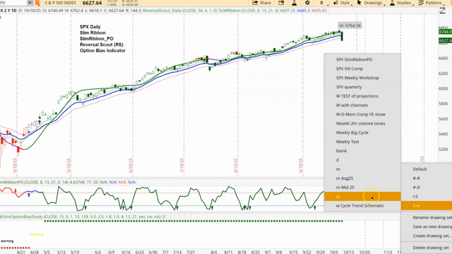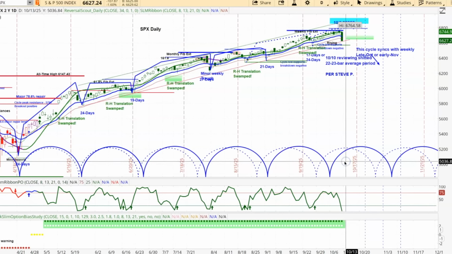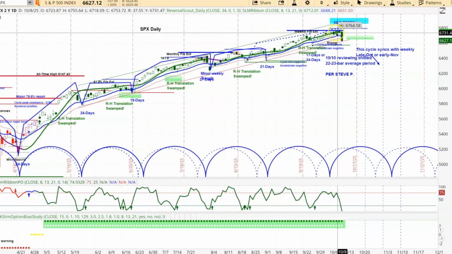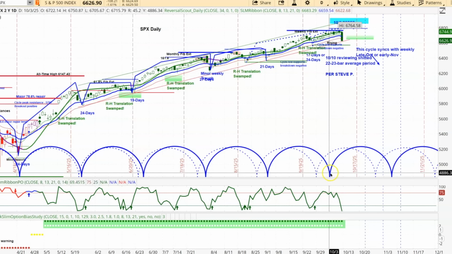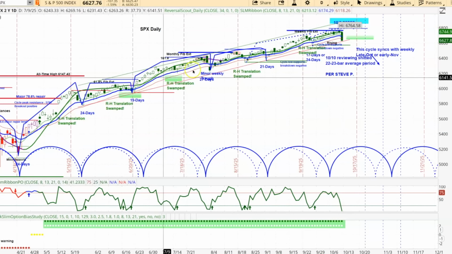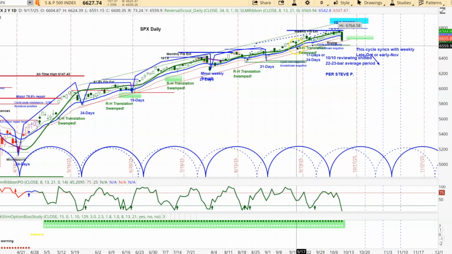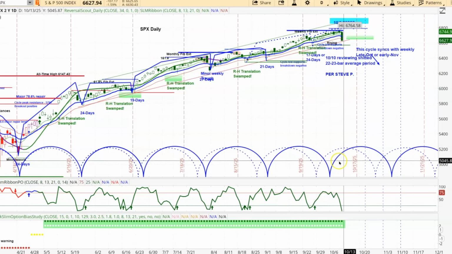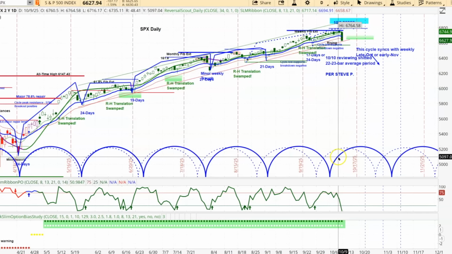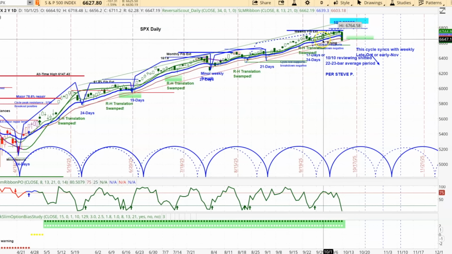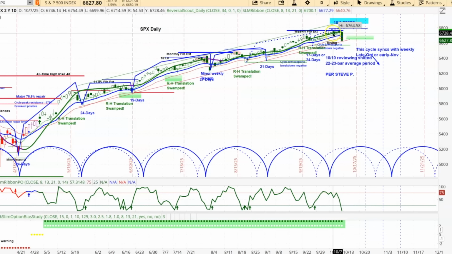Let's just go now to our cycle analysis, and you can see on here, so we were looking for this downturn somewhere in here. We weren't sure. We've been moving these cycles around because they're very unreadable when you get into these periods where the market doesn't have any dips. So we really can't tell. So the question is, is this what we're looking at, this cycle that should have bottomed in here, but there's no trough at that point, and this came really late.